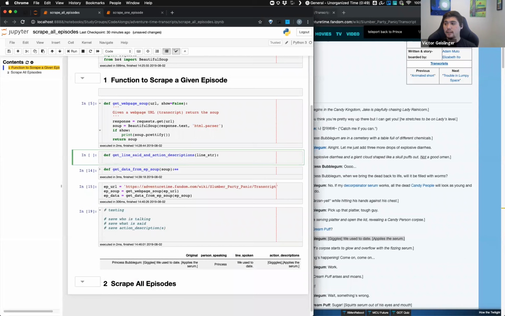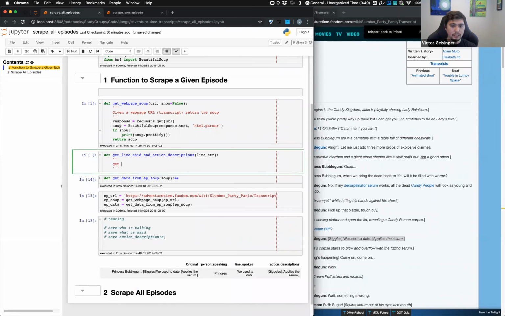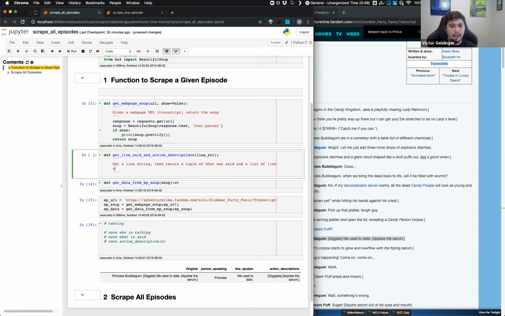What's going to happen is we're going to get a line string, then return a tuple, so it's basically this thing and that. A tuple of what was said and a list of action descriptions.